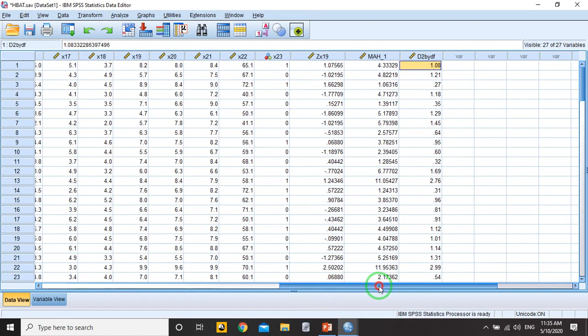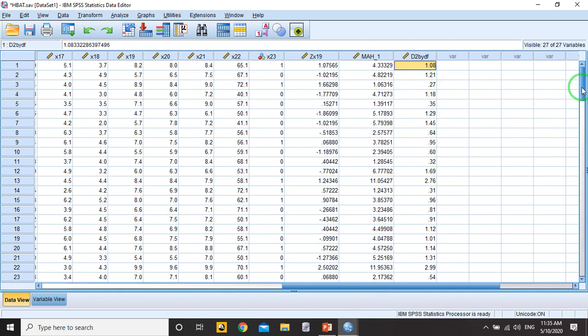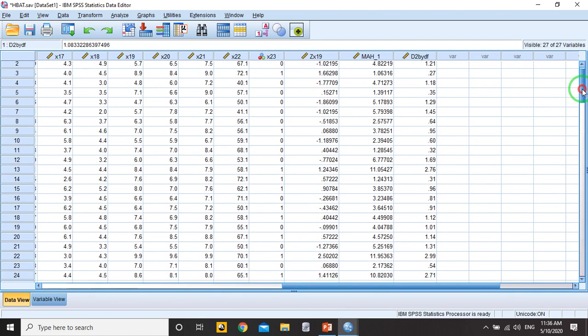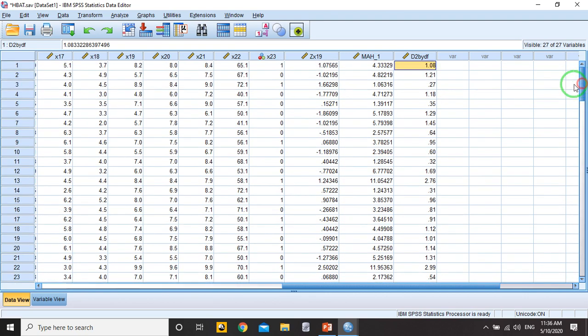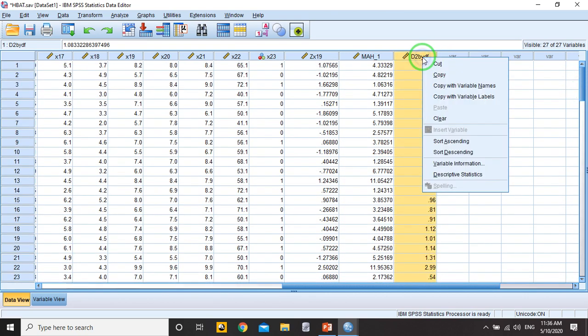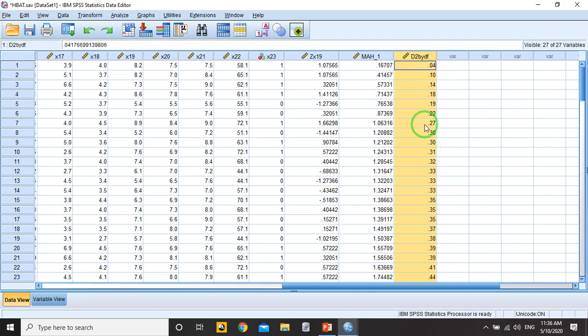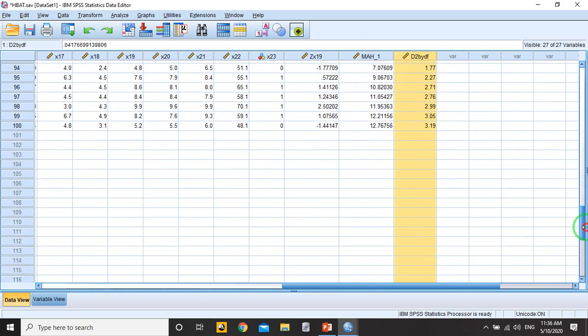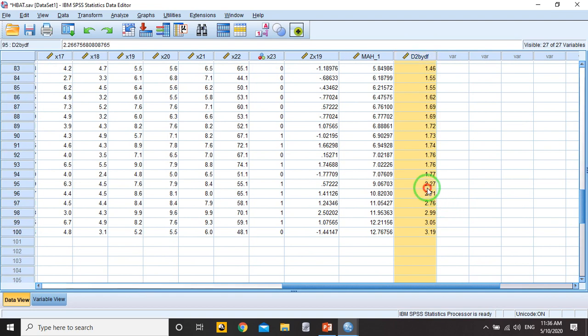Now you have a new column, and because the sample size is not very big, it's just 100 cases, let me sort the data here. Yeah, we can sort it ascending or descending. And you can see here that we have 5 cases which are greater than 2.5.